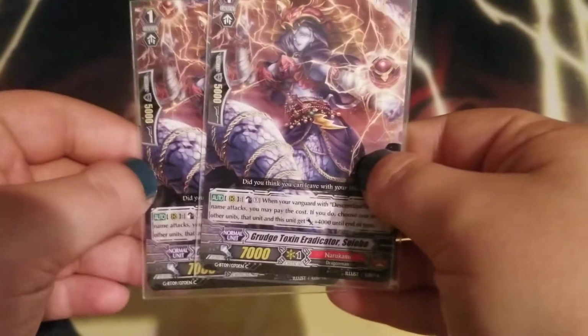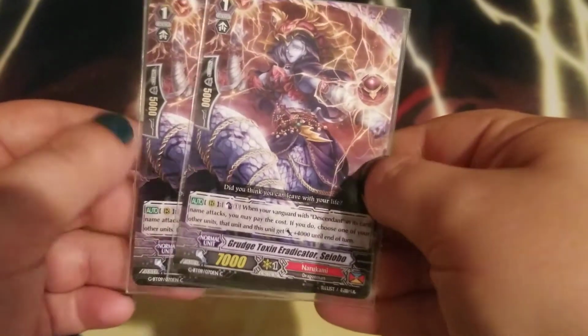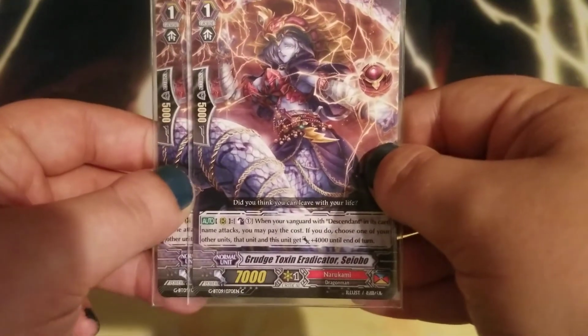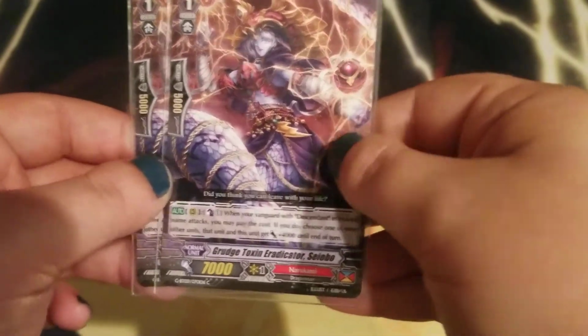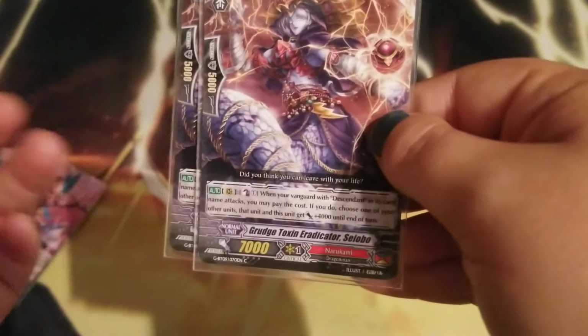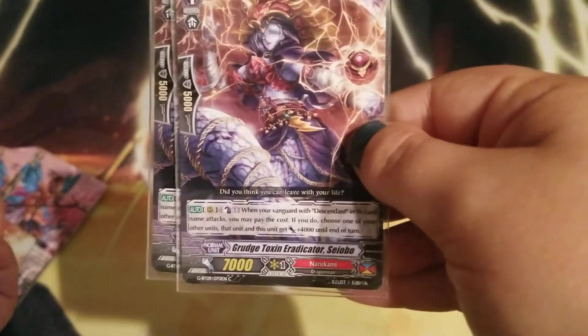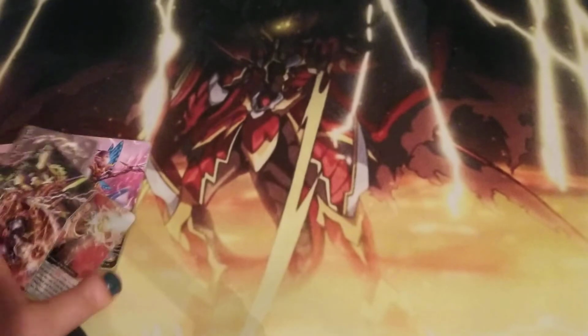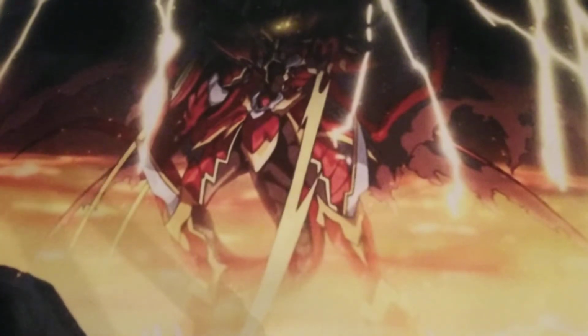Well, then we got 2 Grudge Toxin Eradicator Saobo. Saobo became a heal trigger to a grade 1. She is auto rearguard. When your Vanguard Descendant's card name attacks, you may pay the cost. If you do, I choose one of your other units, and it gets plus 4,000 until end of the turn. So you can either pump the rearguard column, or pump up the vanguard, or whatever suits you, very open-ended.